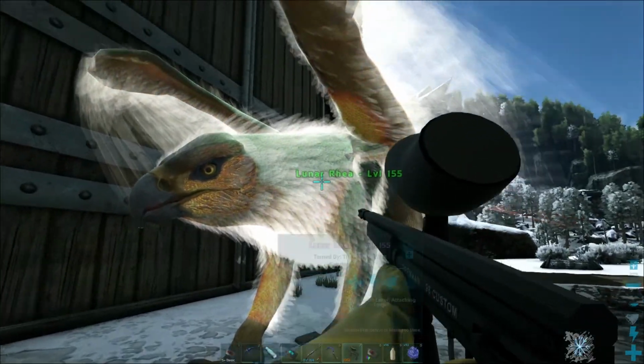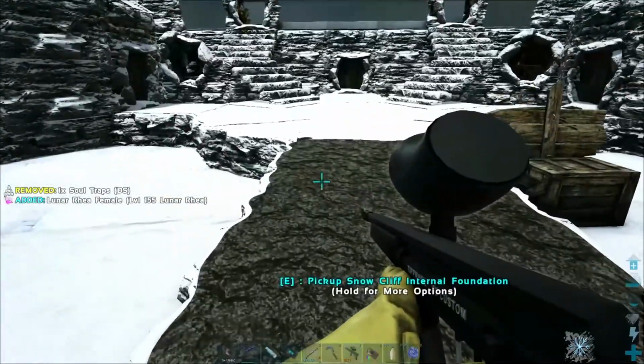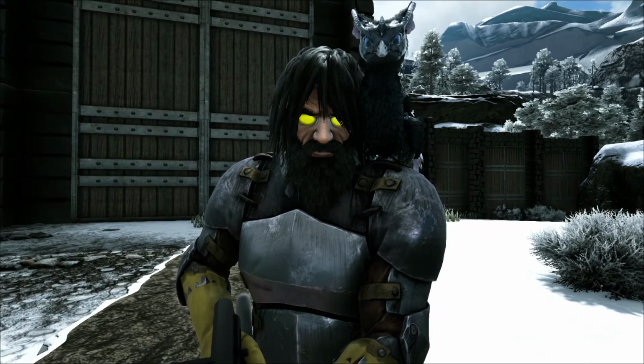And then Lunar 155 has like that angelic look to it. Very, very cool. So there you go. Kind of, like I said, a long intro, guys. Sorry to take so long on that. We're going to go around and look for a few more things within the Corrupted mod.